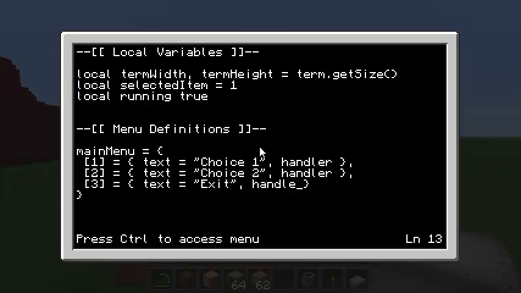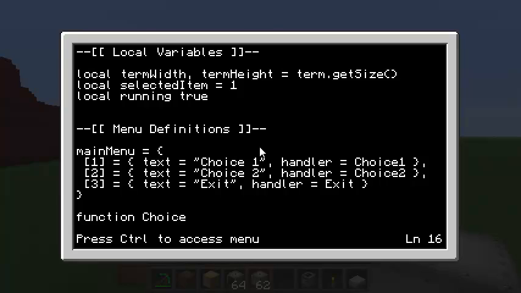And what is that handler going to be? Well, I'm just going to make it the name of a function that I want to call. So let's call a function called choice1, and exit equals exit.